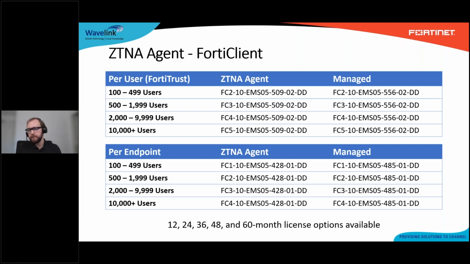If a customer wanted FortiClient to work as their EPP platform, then you would want to look at the EPP edition of FortiClient. And the great thing about FortiClient is the EPP edition includes all of the ZTNA licenses, so you can use the EPP edition to do ZTNA as well. And there's 12, 24, 36, 48, and 60-month license options available for all of these. So again, if you need more information specifically around exactly what SKUs you would need for your customer's deployment, just reach out to our sales team and we'll be able to assist you for that particular requirement.